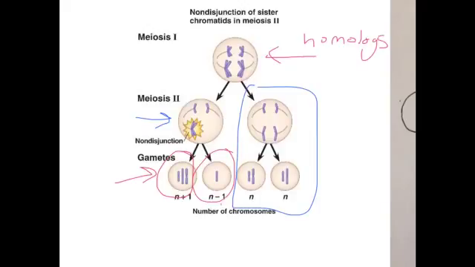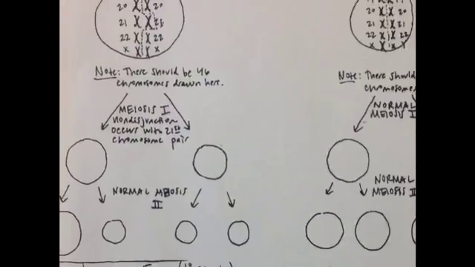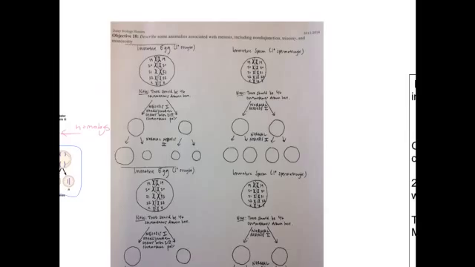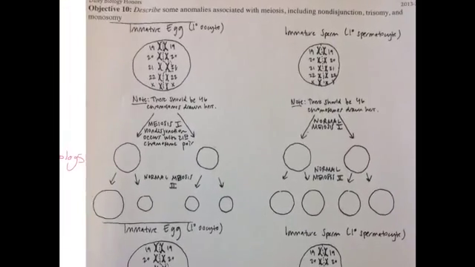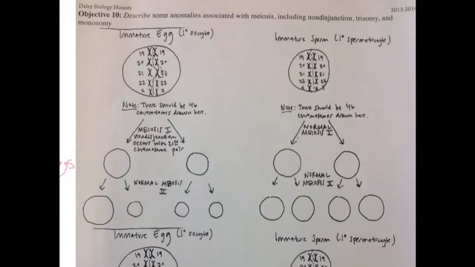So what I'd like you to do right now, assuming you have written down the notes from the text before, is to turn your page back 1 page to page 10. And I have a picture of page 10 here, and I'm just going to focus right now on the first half of that. And this image is going to explain for us what happens in this context of Down syndrome.